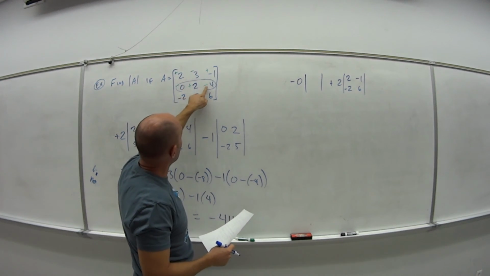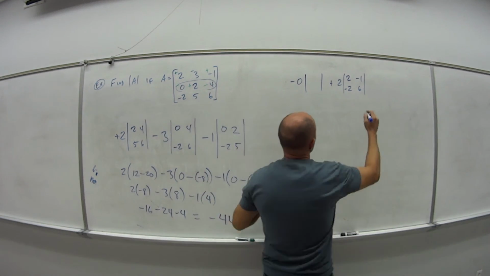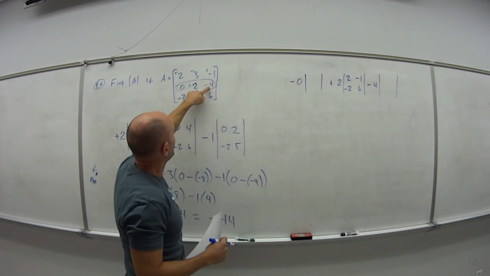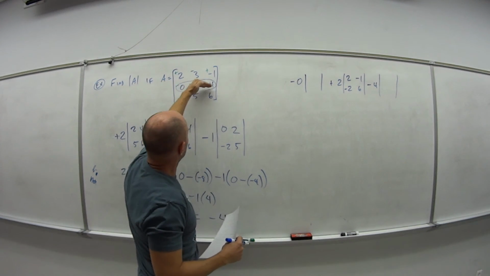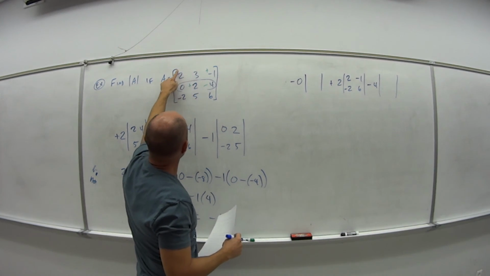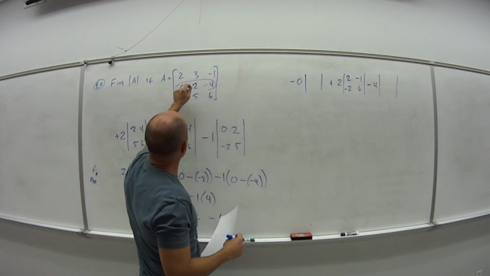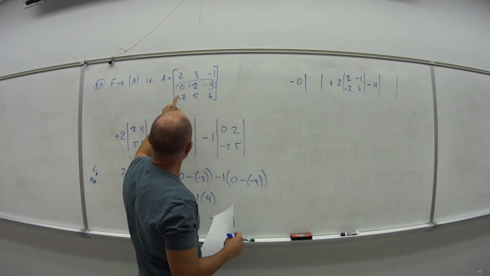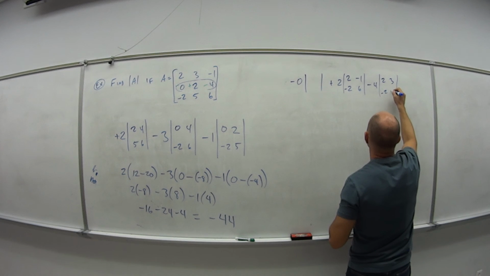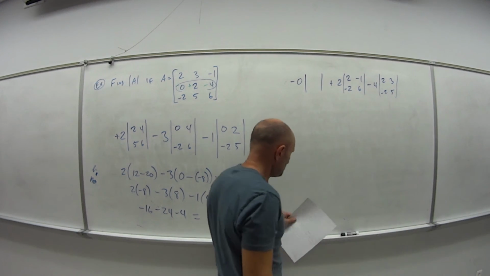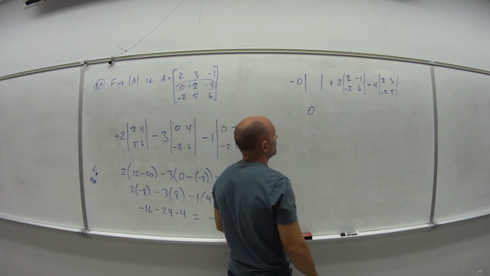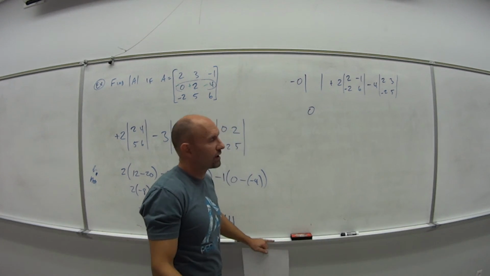And then last, minus 4. And that's why that plus minus matrix is so important. So minus 4. Now I'm not looking at the second row or the last column. So I get 2. So don't worry about these plus and minuses now. That was for our plus minus matrix. So 2, 3, negative 2, 5. So let's calculate this. Again, this guy is 0. That's why I want to have as many zeros in my rows or columns as possible.